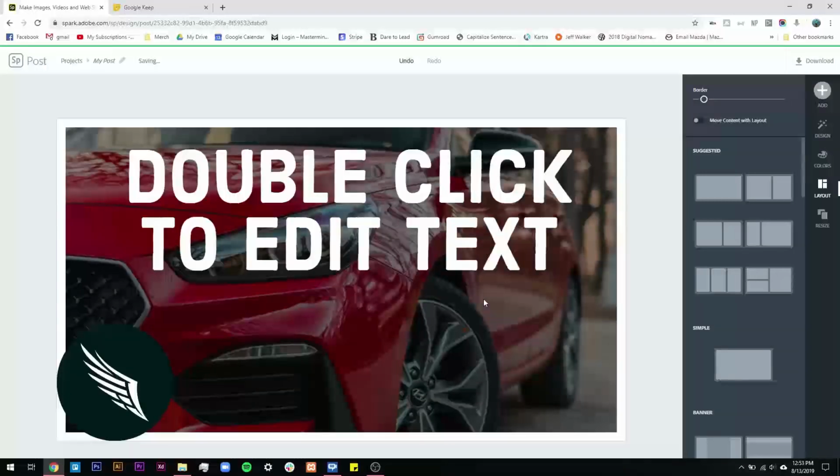Something else that I'd like to add is you can actually put a picture of someone's face in here, usually your own face if that's the information you're talking about, but having a human face on these thumbnails does actually increase click-through rate, so that's something to keep in mind.